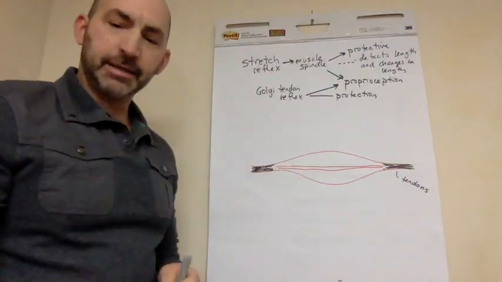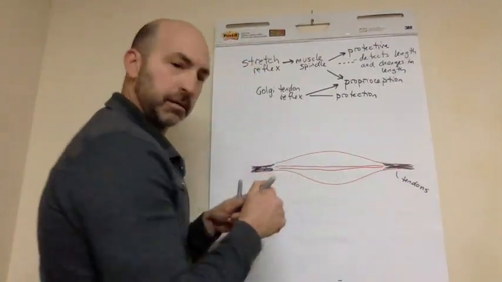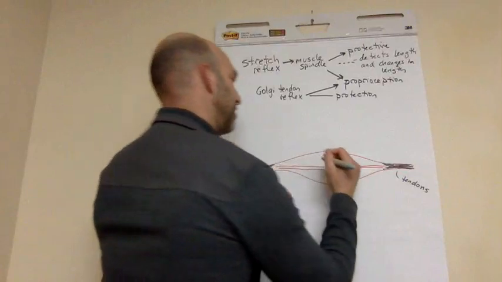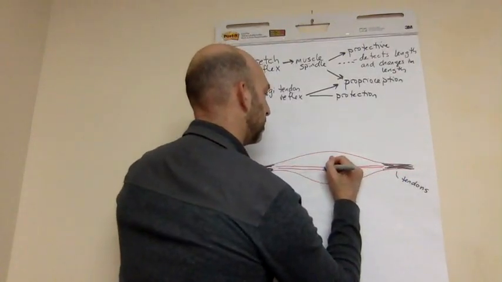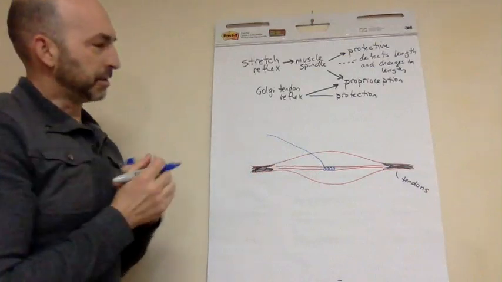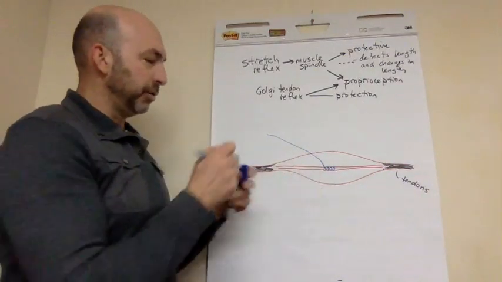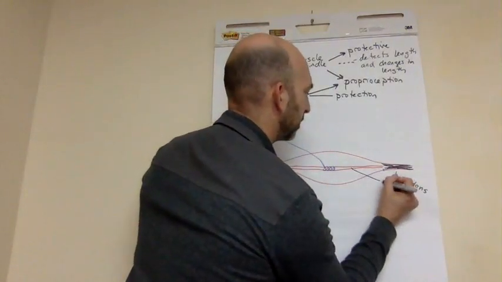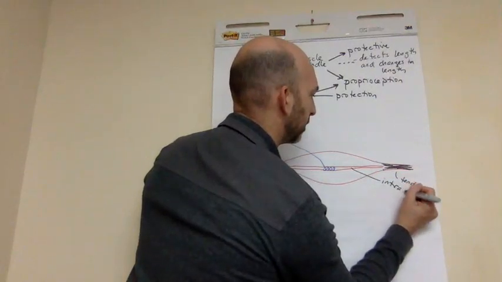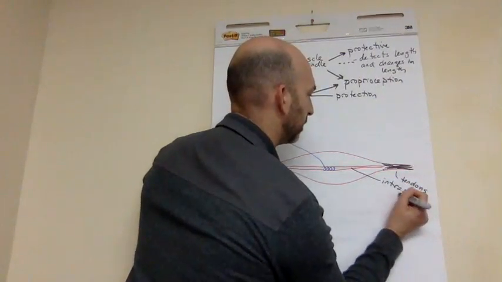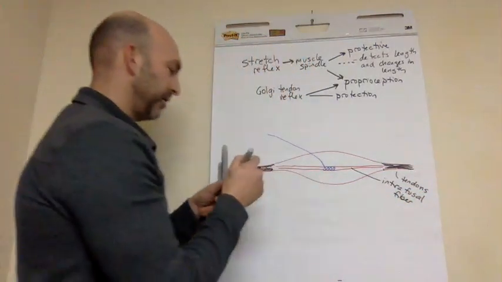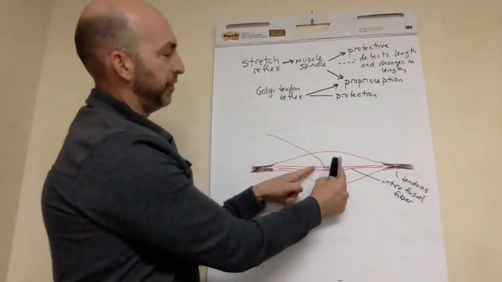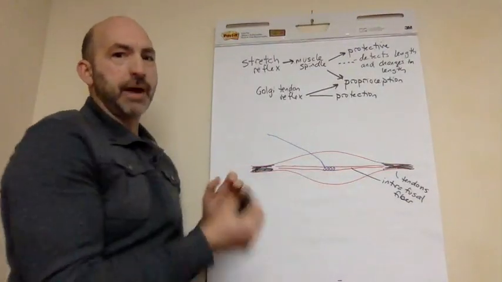This is the guy that has a sensory neuron wrapped around it, essentially. Right? So there's a sensory neuron wrapped around this intrafusal fiber. I'll label that. And again, this is the muscle fiber associated with the muscle spindle. So the muscle spindle is sort of this combination of the intrafusal fiber and this sensory neuron wrapped around it.